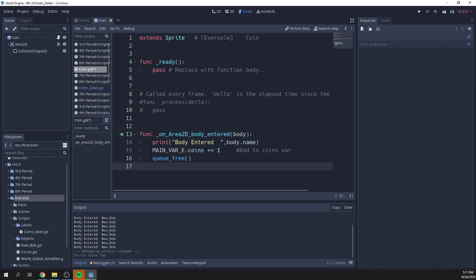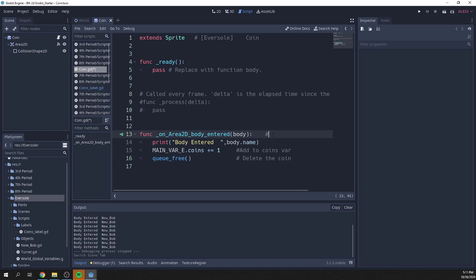This takes whichever coin you grabbed, it's going to take whatever that number was, and add 1 to it. And then it's going to delete the coin. I'll write that there too. Like that. So this one is going to add to the main variable, the big variable that we made that goes to everything, and this one is going to delete that coin.